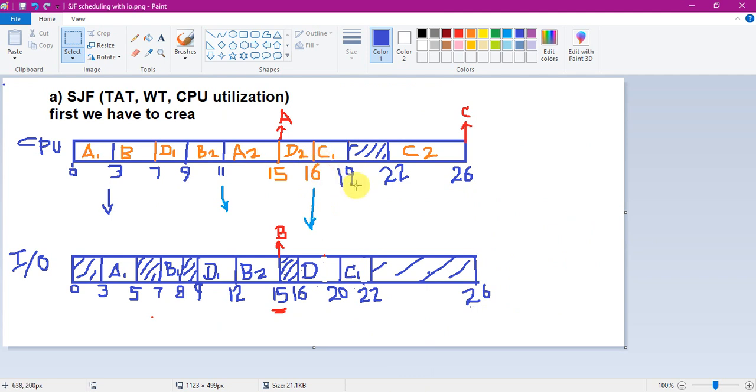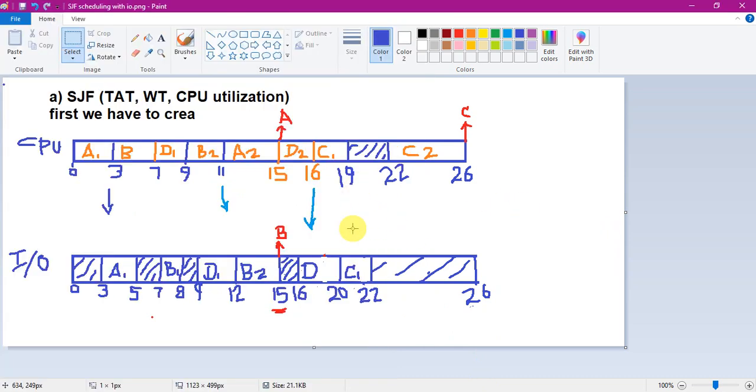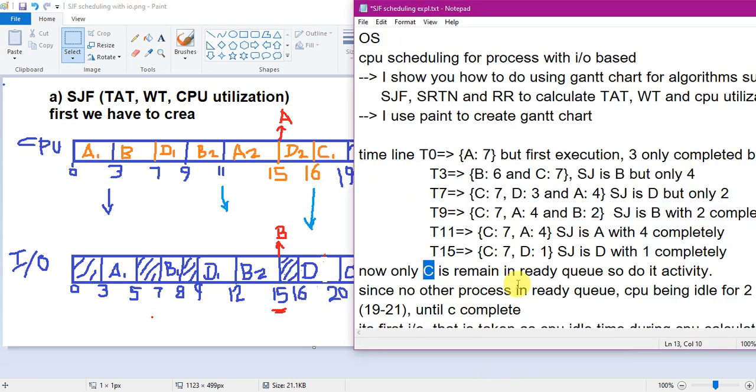See, take the first I/O request, no CPU request. After this, it has 2 units of I/O request, but it needs to take place here at time 19, but this isn't completed until this time, so it waits for 1 unit of time and then takes from 20 to 22 for the I/O request, then back to the CPU. So no other process remains in our system, no other process in the ready queue, so the CPU is idle for 3 units.